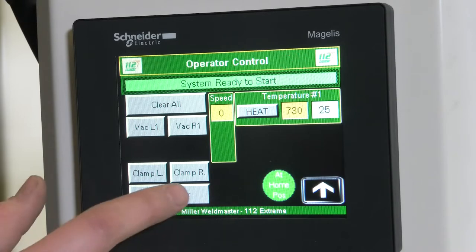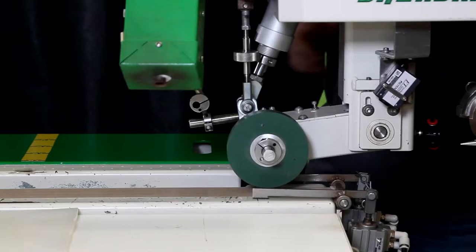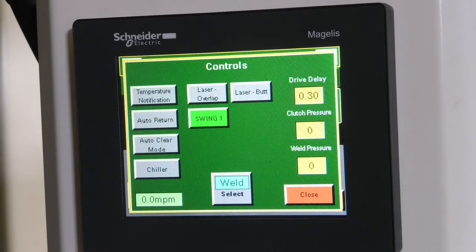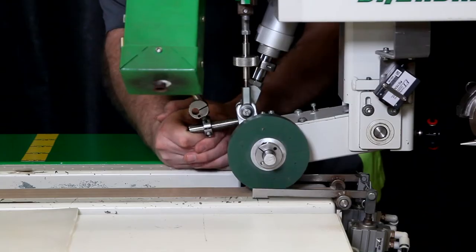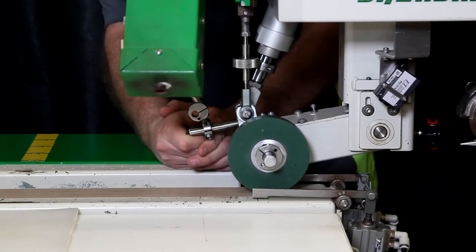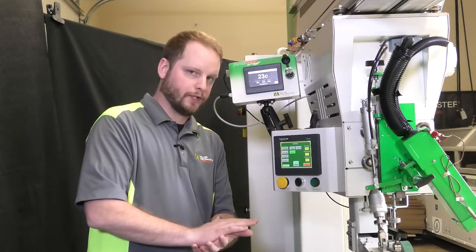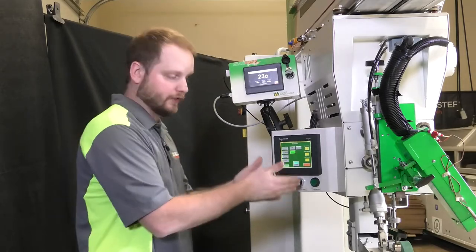What we're going to need to do is make sure that our weld roller is in the down position. We're going to go back into our controls, make sure it's still set at zero, and we're going to proceed by just lifting up on the weld roller here. Now there should be little to no resistance as far as your downward pressure on your weld roller after setting this to zero.